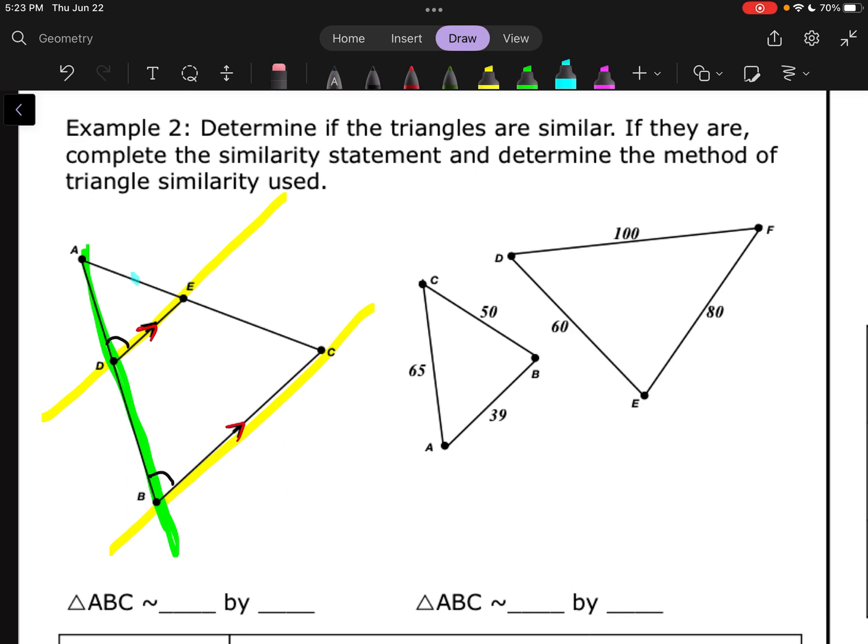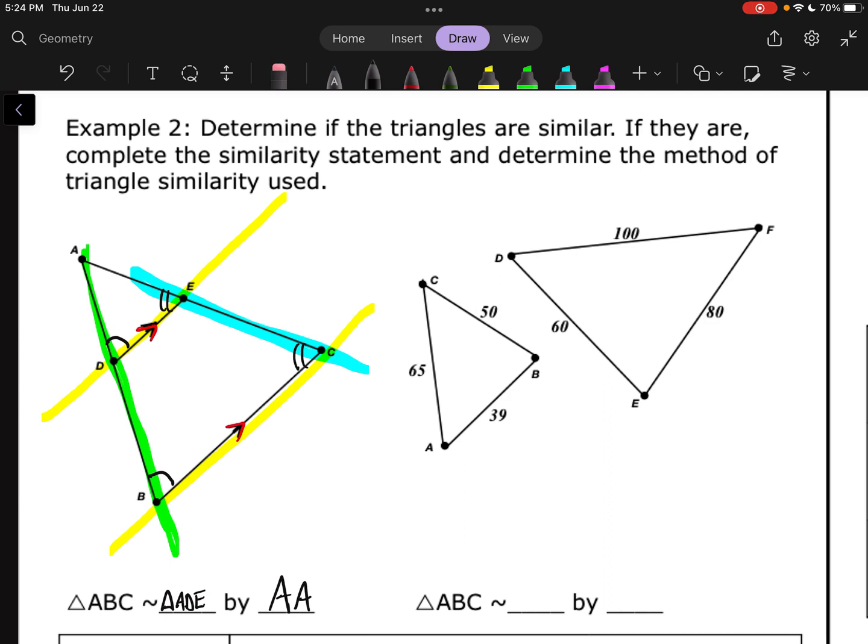And then likewise, if I imagine this is my transversal, I got these corresponding angles. So I do have 2 pairs of congruent angles, which means that these triangles have to be similar by AA. Now, some of you might be wondering, what am I even talking about, these 2 triangles? I'm talking about triangle ABC, the very big triangle, and then I'm talking about triangle ADE, the small triangle. They have those 2 sets of angles that have to be congruent, so those triangles have to be similar by AA.